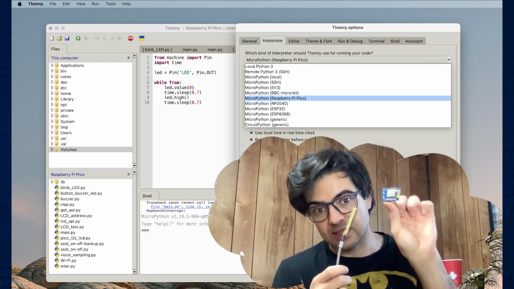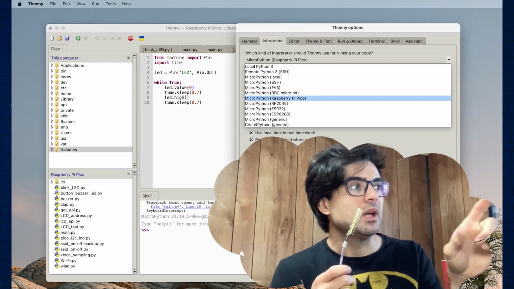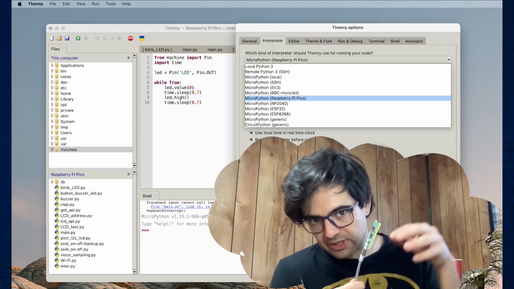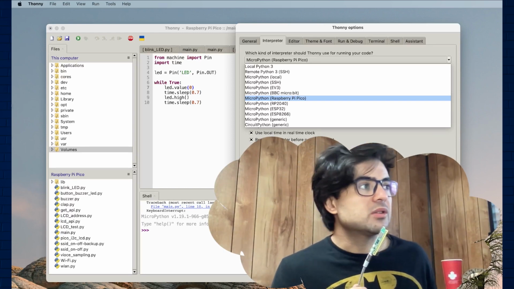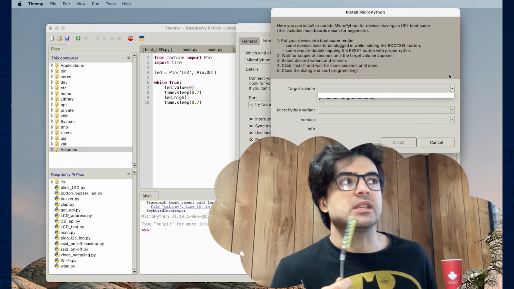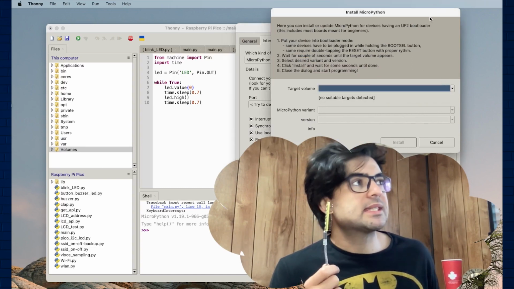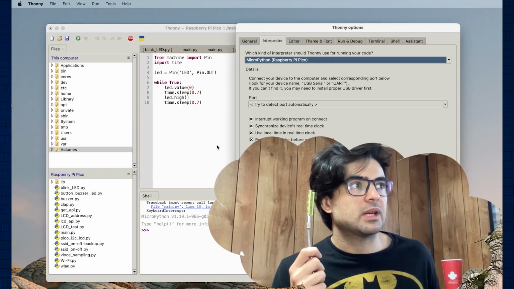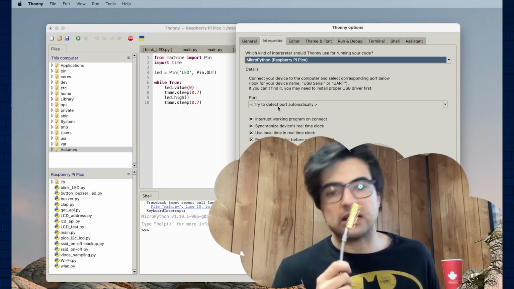For ESP, yes, you do need that. But by default, it's kind of understood what is happening and installed. But in general, you click on these, and then here, look, I don't have any option to choose anything here. You set the port on automatic.